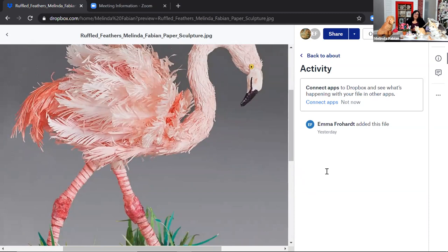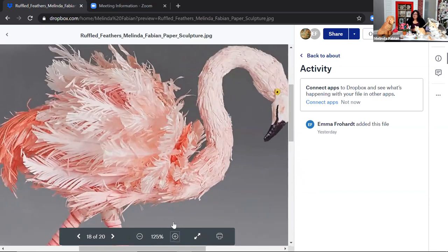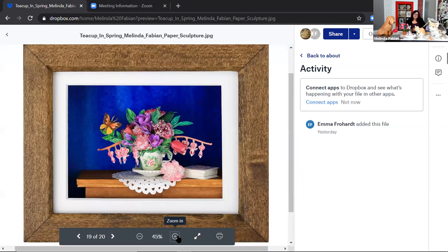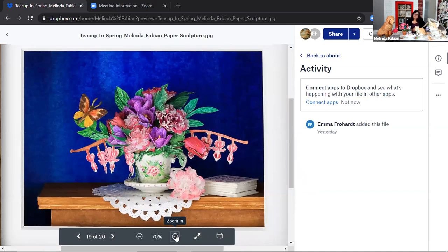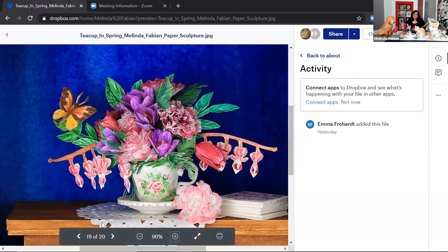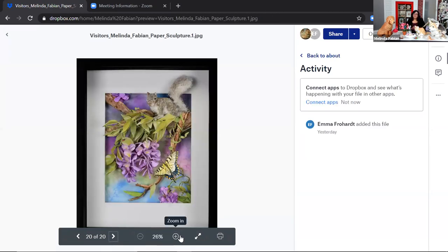If it's something that you want to try at home, that's one nice thing with paper sculpture — you can just try making things with the things you have at home: paper, glue, and scissors. And some of these are really, really small — this one is only about less than the size of your hand. How do you work when you're working so tiny? It's actually the same tools — it's still just scissors, and once in a while I might use an exacto knife, but I prefer scissors and glue. I do use small scissors usually, and once in a while I might need to use a magnifying glass, but it's just the same concept as the larger pieces.